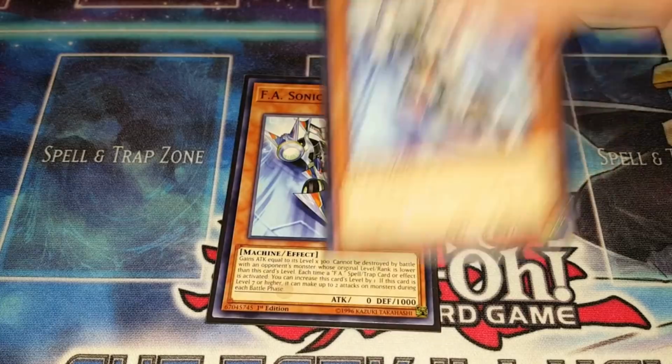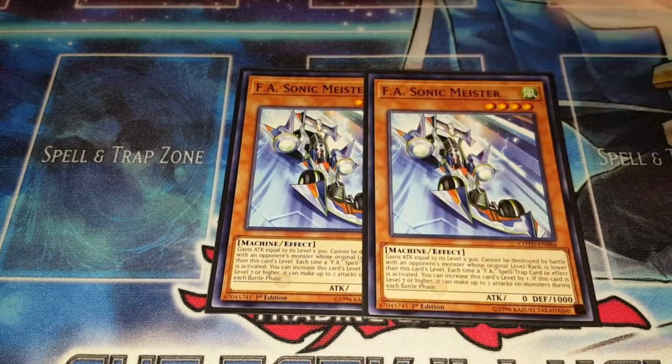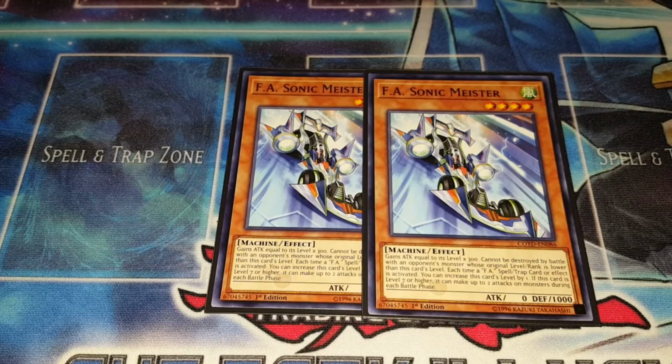We're playing 2 FA Sonic Meister. I'm not playing the Ties of the Brethren build. I don't think that build is very viable anymore, just because of the fact we have better cards. But FA Sonic Meister is good enough because he's level 4. Honestly, you need an FA level 4 monster as soon as possible. It's just that he's not very good outside of that.